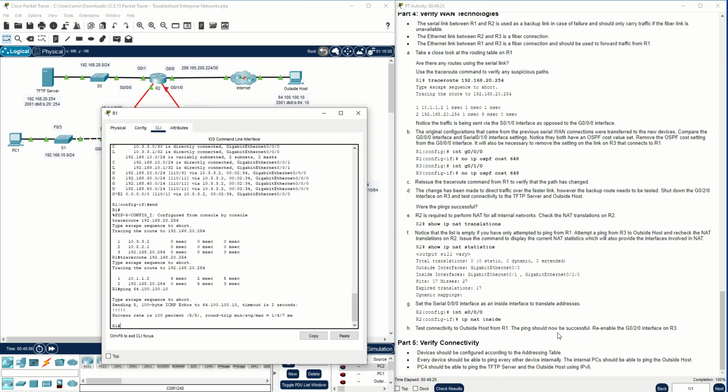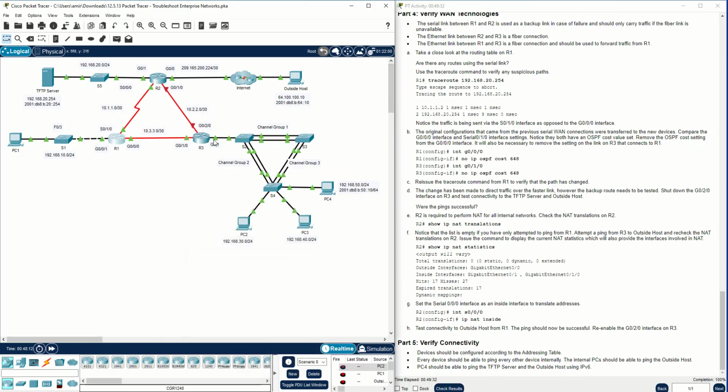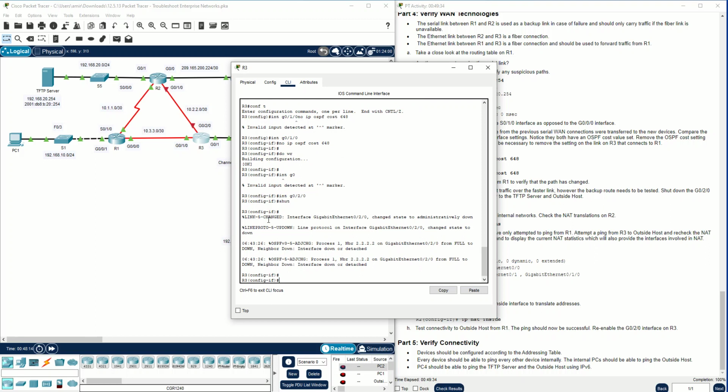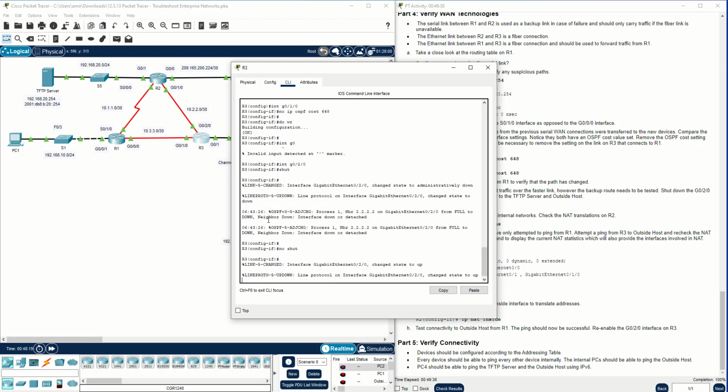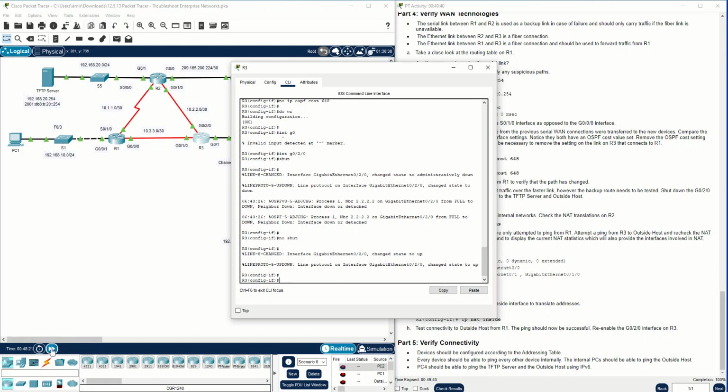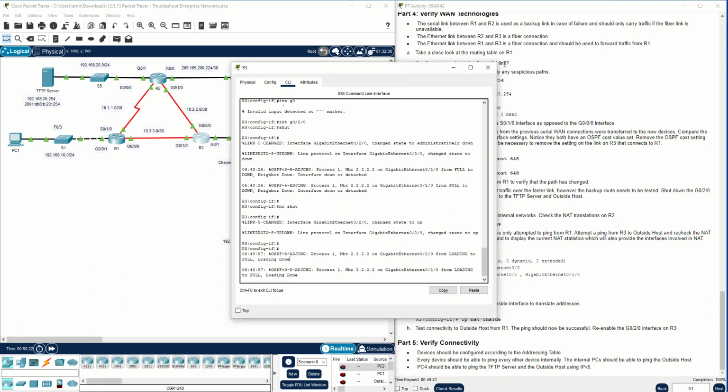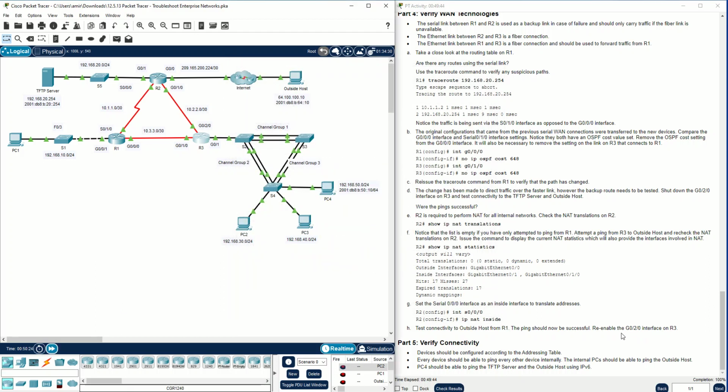The ping should now be successful. Re-enable the G2/0 interface on R3. Go here and enter no shutdown, and click on fast forward, and re-enable it. Okay.